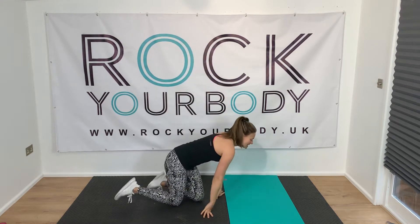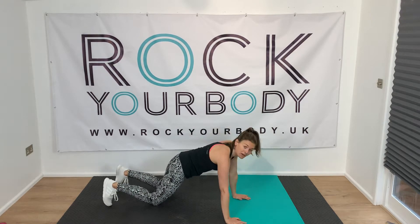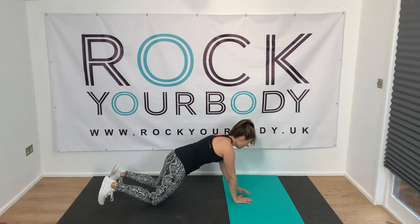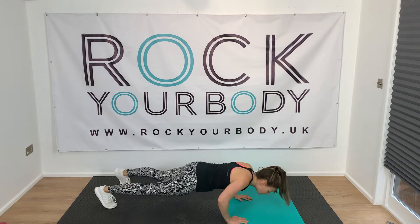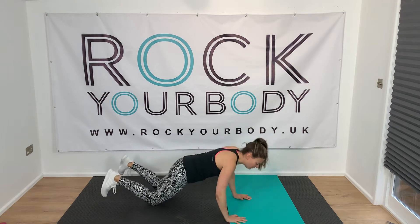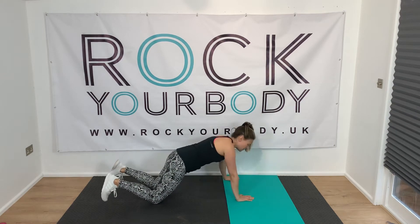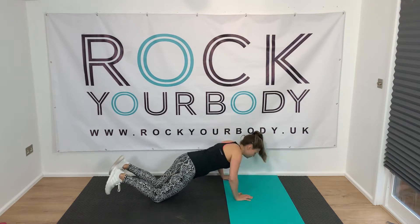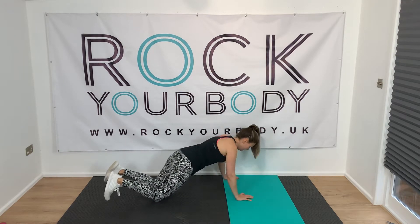Stop. Now put one hand in the middle, one hand to the side — this is walking press-ups. When the bell goes, get ready and go. Walk, walk, press up. You can do this on your toes — it really depends on your ability. But if your form is not very good on your toes and you can go a little bit lower on your knees, then do that. You choose how hard you want to work here. Keep moving.